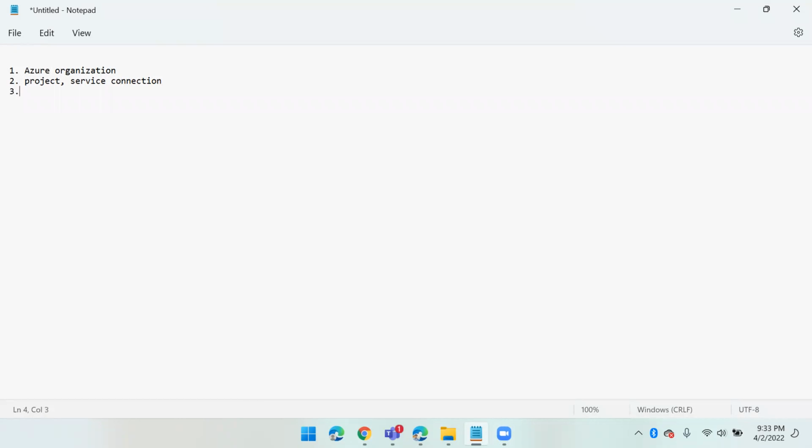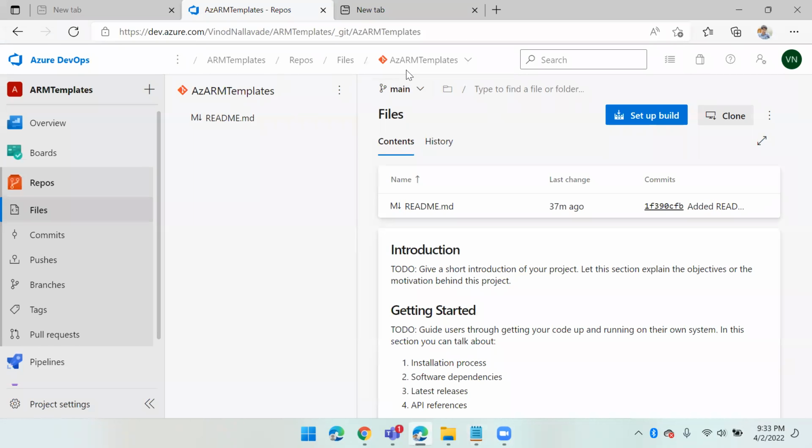Then we need our ARM template ready for the deployment. We need this in our repo, which can be a Git repository or Azure Repos as well. You can put it in Azure Repos for now. So I have created a repository with the name Az ARM Templates.